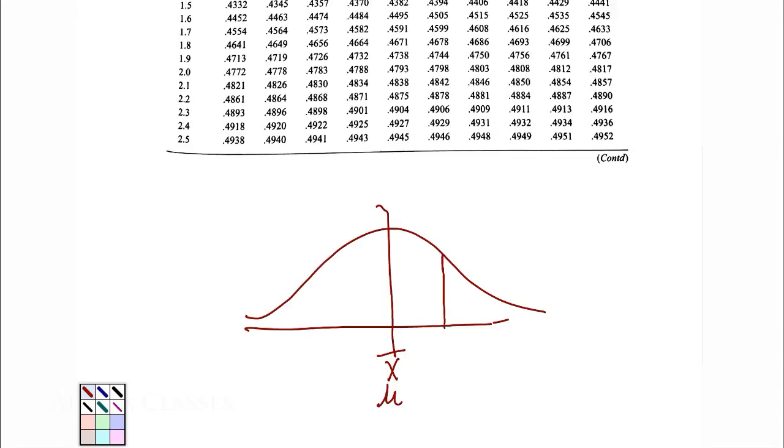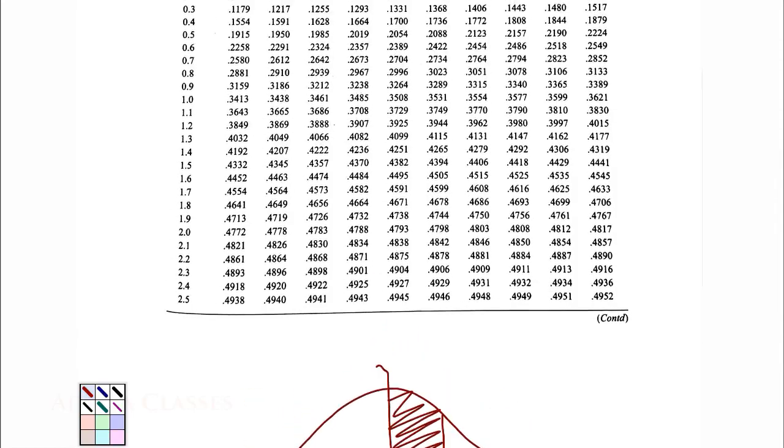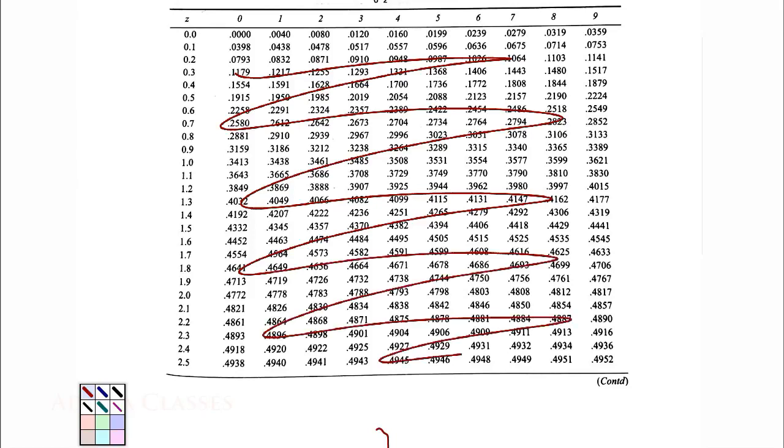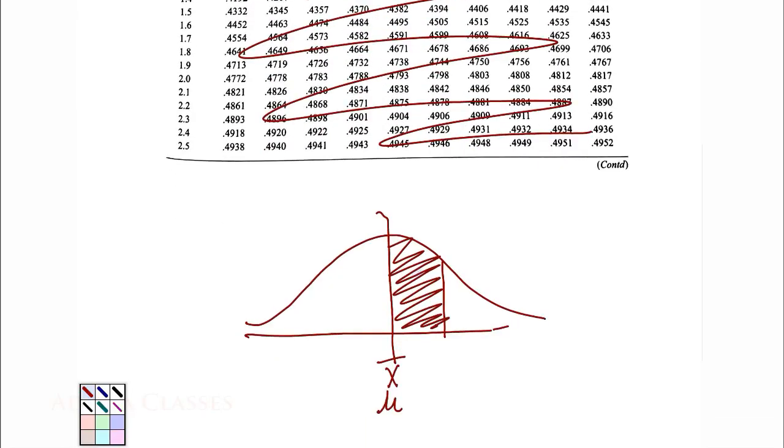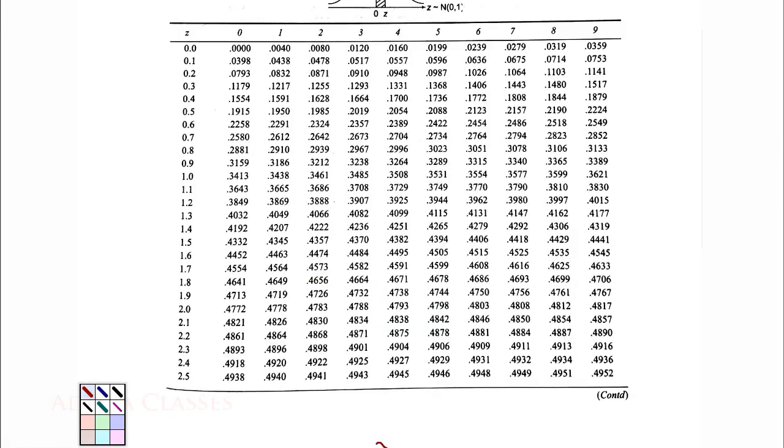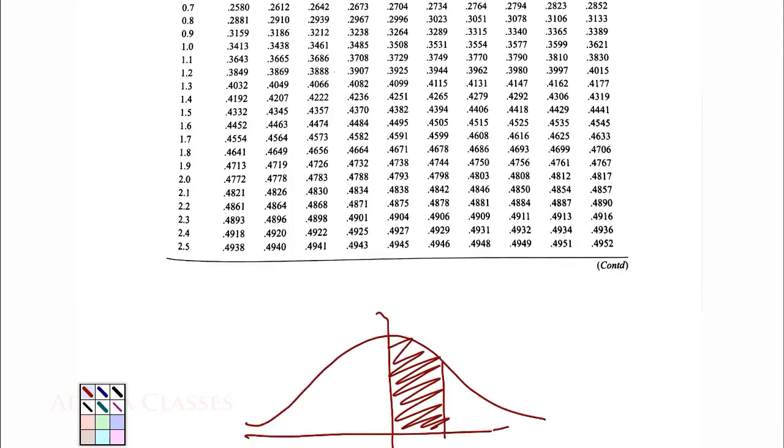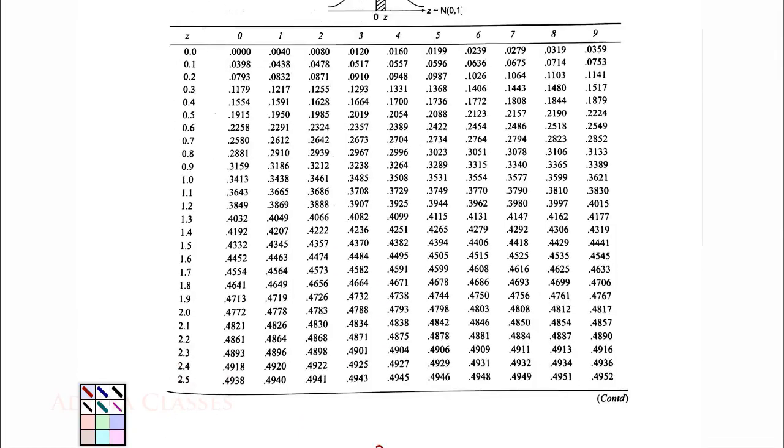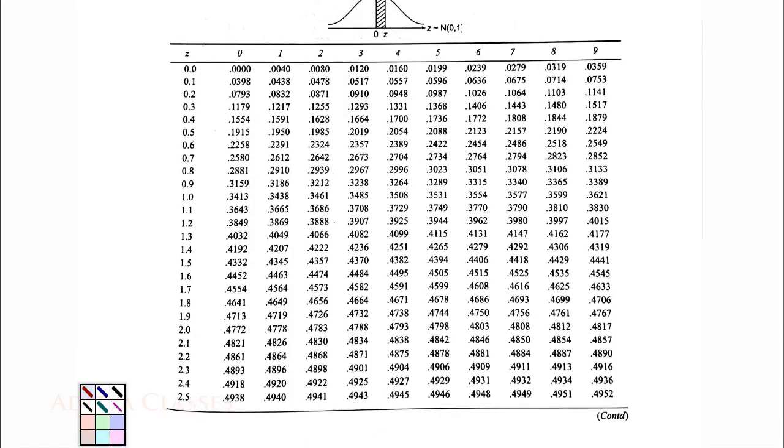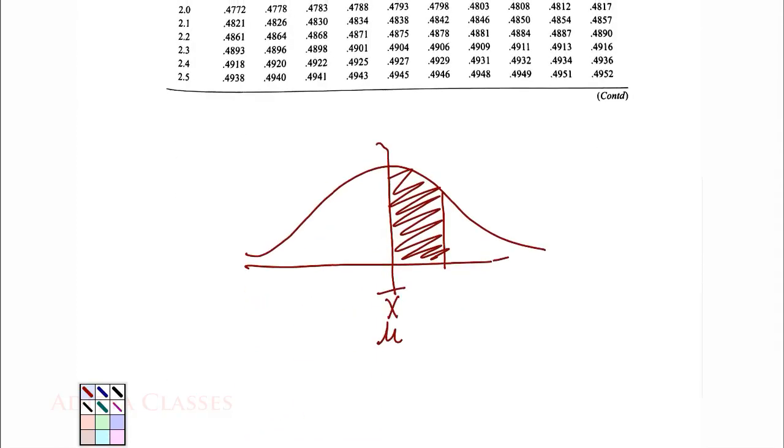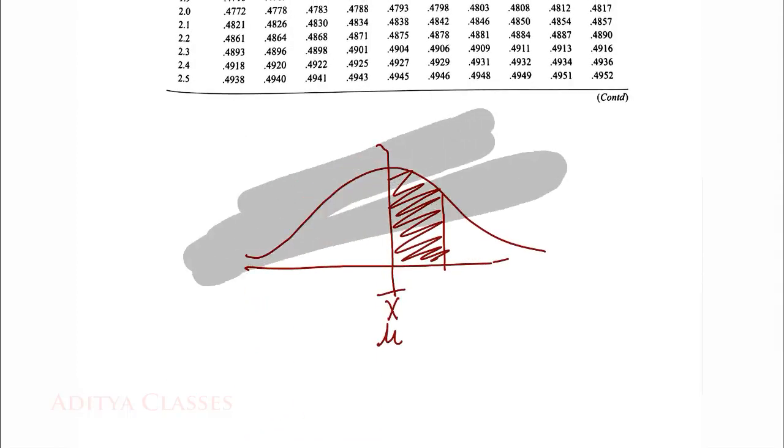And then there is a line over here and this is the shaded portion. This shaded portion tells me that whatever values we have over here, this shaded portion is the area of these values. So what is this area, this shaded portion. Now when we go for tests, hypothesis testing, the question is given in somewhat this kind of fashion.